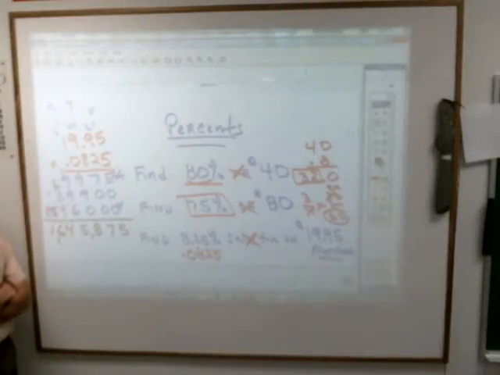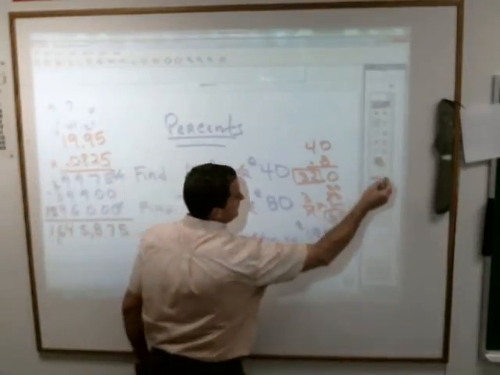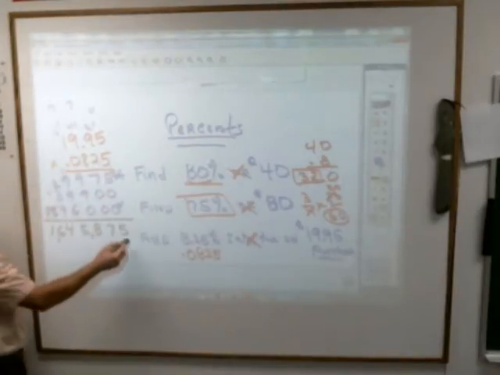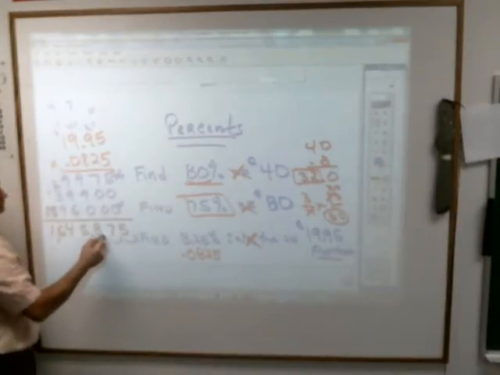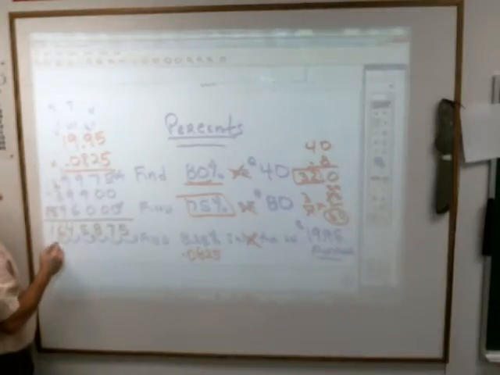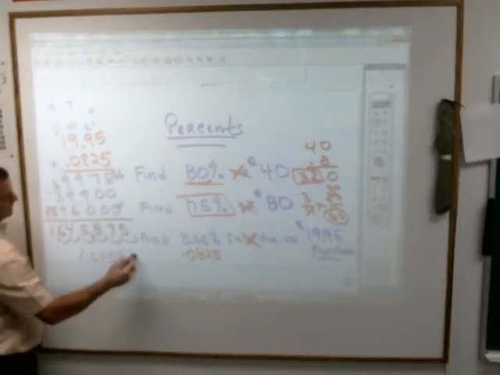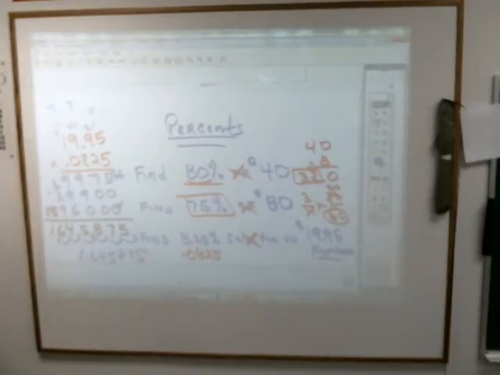Yeah, I gotta move my decimal in the right place there. Okay, how many places do I have to move that decimal? It's not easy, but it's fun. Christian? 6 places. So here I go. 1, 2, 3, 4, 5, 6. So it's 1.645875. So my tax is 1 and 645,875 millionths of a dollar.